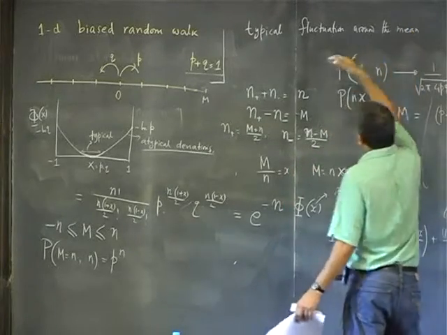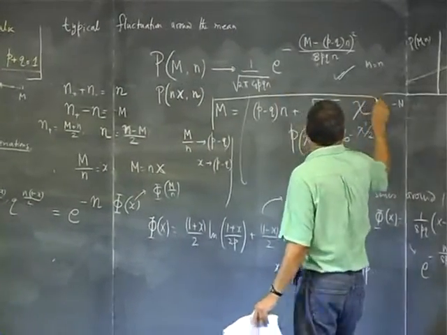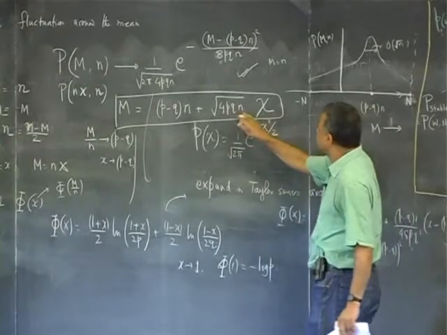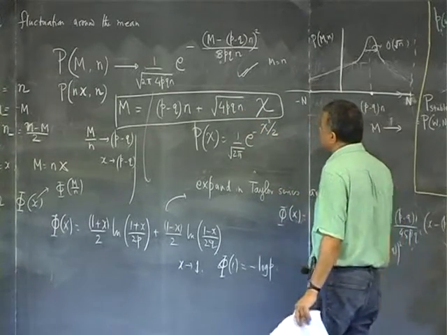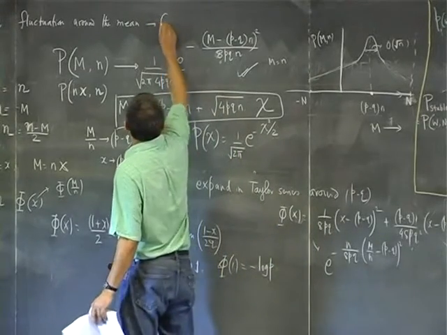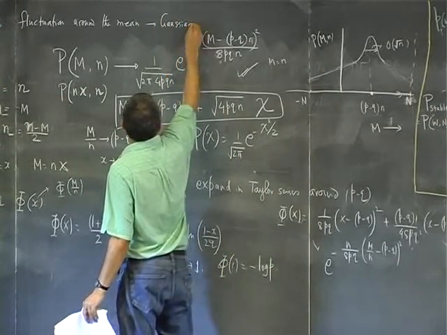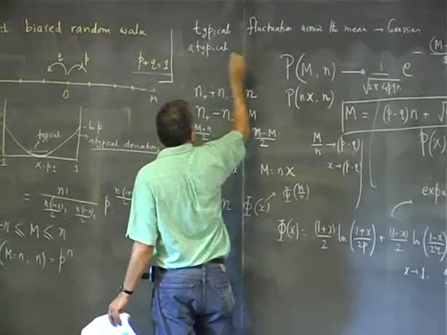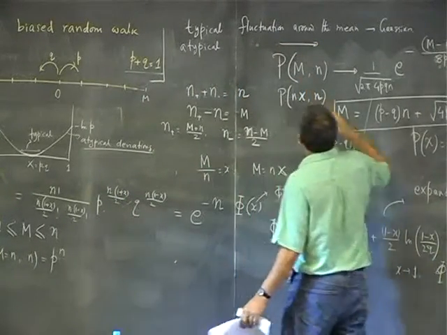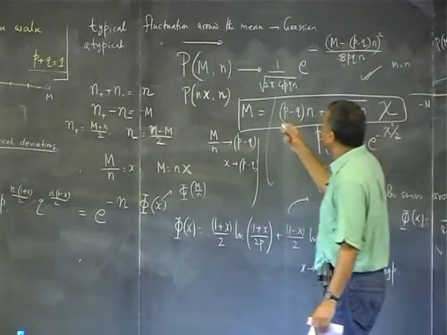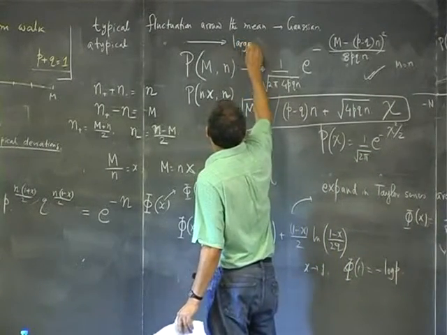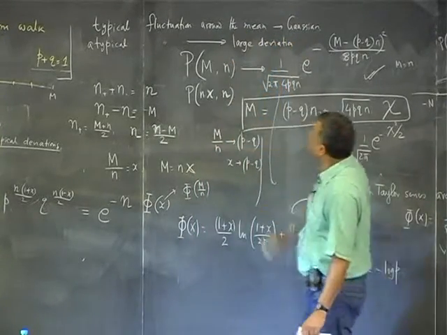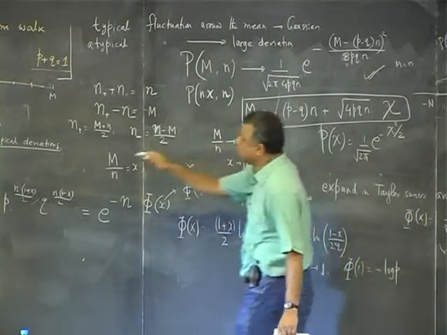So in this example, the typical fluctuation has a behavior like that, where this chi is a typical, order 1 random variable on a scale of square root of n, and it's just described by a Gaussian. So the typical distribution is Gaussian. Whereas atypical, meaning rare fluctuations around the mean, very big fluctuations, you cannot get from the Gaussian. You have to use the full large deviation function. But the nice thing about the large deviation function is that you don't have to do the typical case separately. It includes the typical fluctuations also by just expanding around its minimum.